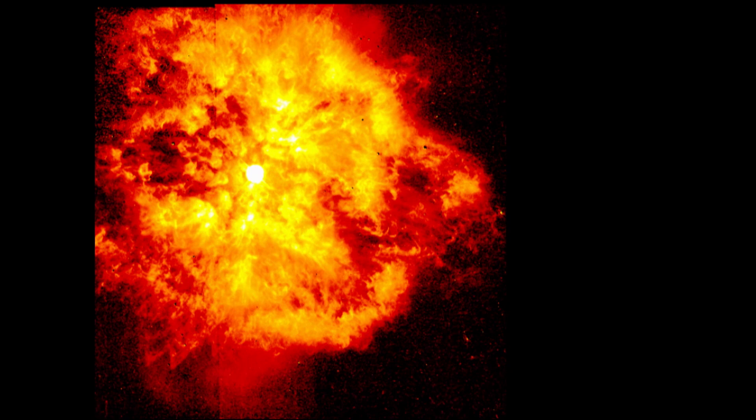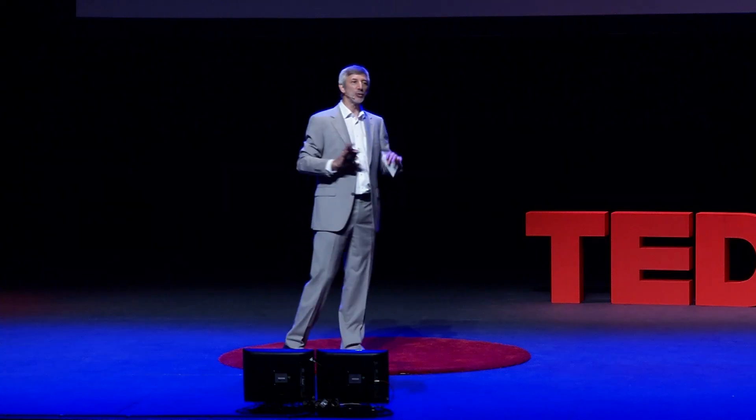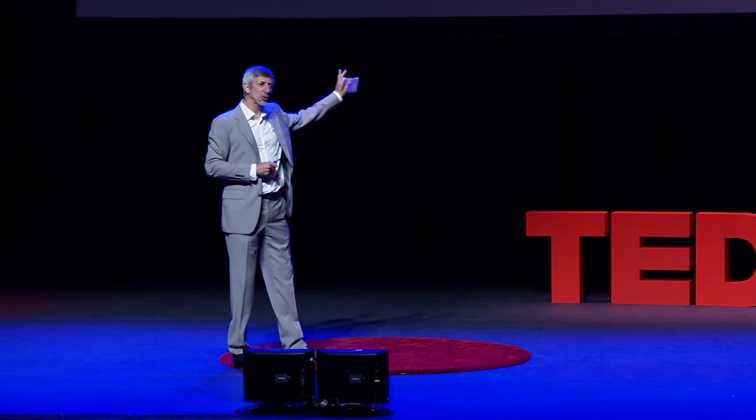Or consider this: a Wolf-Rayet star in our galaxy. The star is the bright blob in the center, and around it you have a whirling amount of very hot gas clouds and dust. This is a very massive star, many times more massive than our sun. Soon it will come to the end of its life, and we believe it will go into a big explosion — this is an artist's impression of what we believe to be a gamma ray burst. A gamma ray burst is the explosion of a supermassive star. In the few seconds that the gamma ray burst exists, it will outshine the rest of the universe put together. These are really violent environments. Why do I show artist's impressions? Because we don't really know — we cannot see the central engine where everything happens, because there's all this dust and gas around it, and we cannot penetrate with light through it.